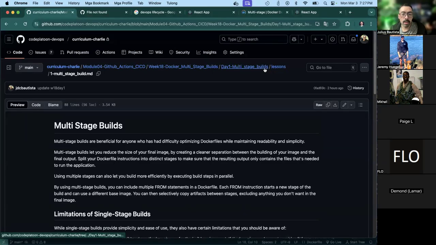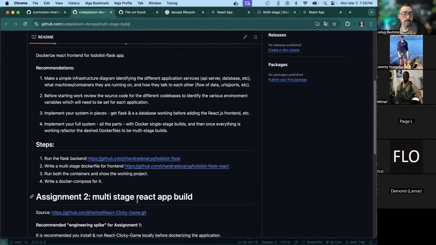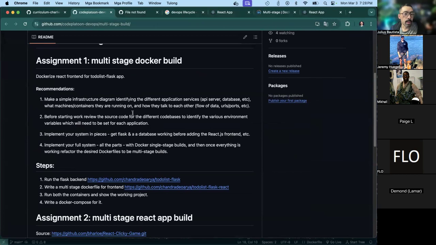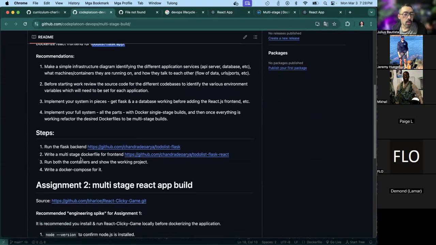Otherwise, there is today's challenge, where you basically will create a front end for a to-do list Flask app, and you will create a multi-stage Docker file for it.